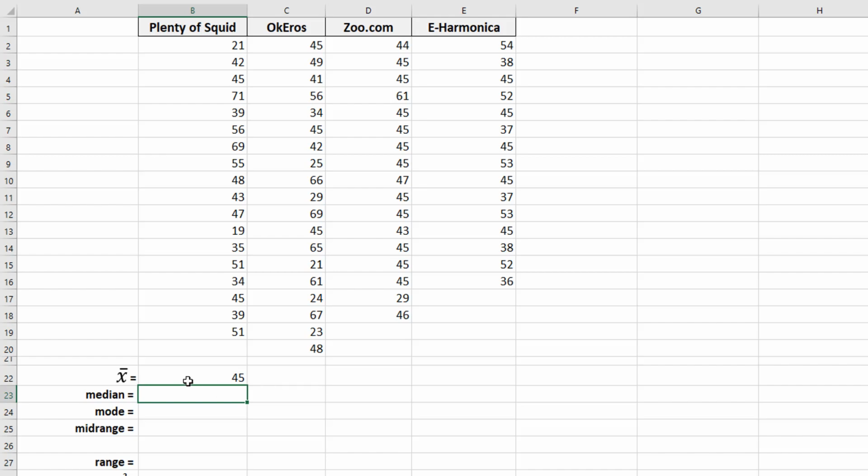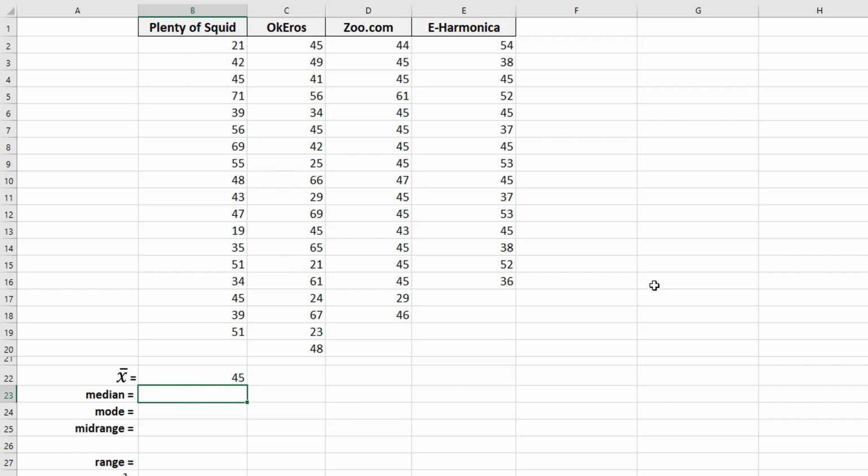So let's look for the median. Now, we went over in class, or you looked at the notes, and you saw that the median is the data value that's in the middle after the data values are placed in order. Now we can easily place these in order. We actually have a function that does that, but let's make this as easy as possible.